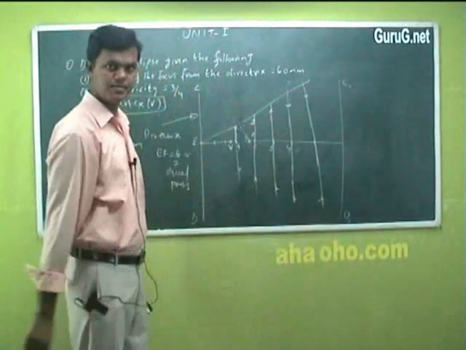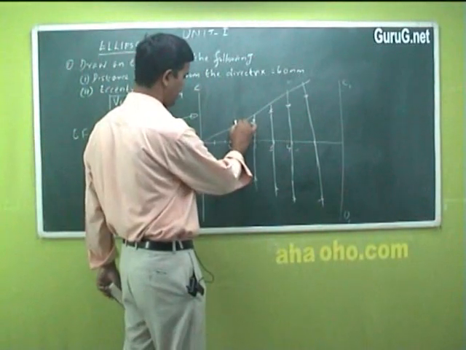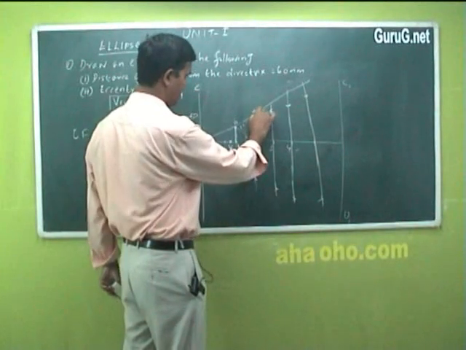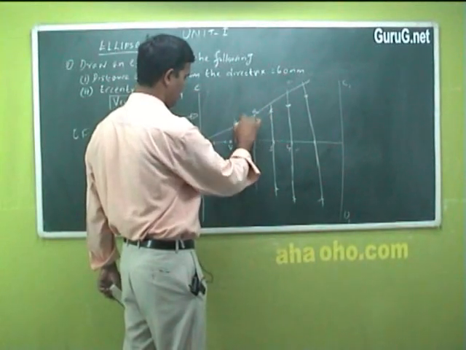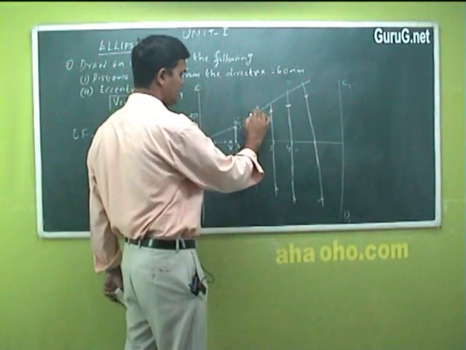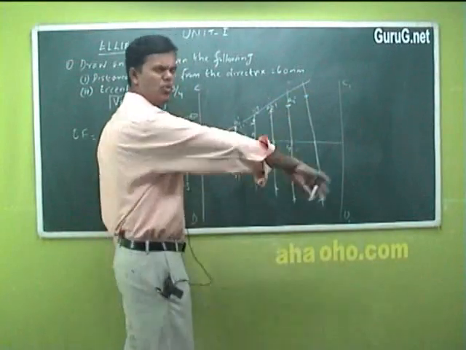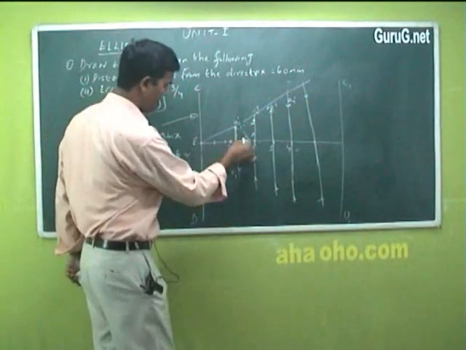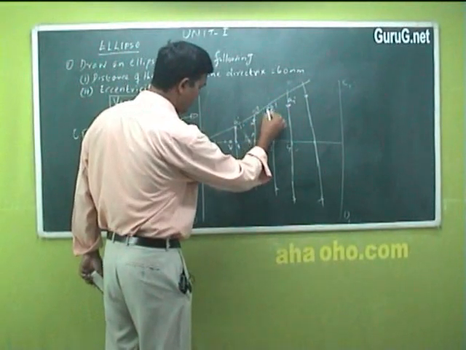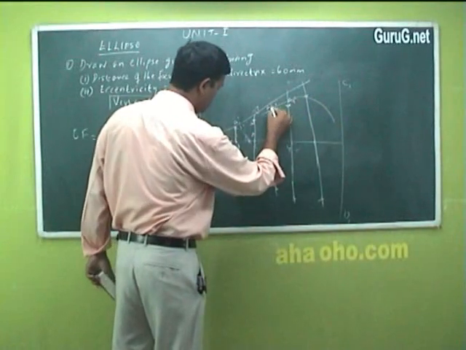It forms like this. Is it okay? So I can say this touching point is my point, maybe A, and this is A1. This is A2. I can say A1 dash, A2 dash, A3 dash and A4 dash, and so on. You can make it. And then the opposite side will touch to this, and finally when you make it, you will get a smooth curve, say suppose like this.